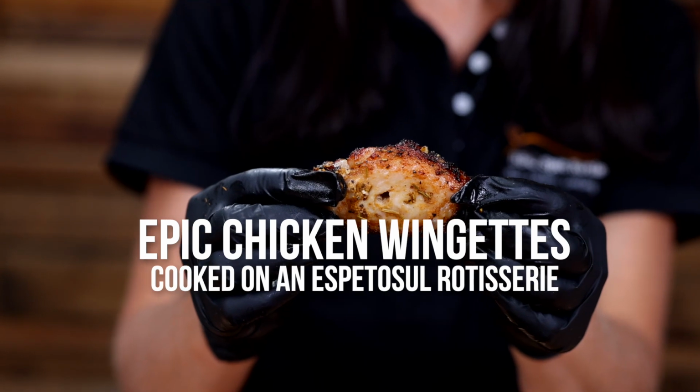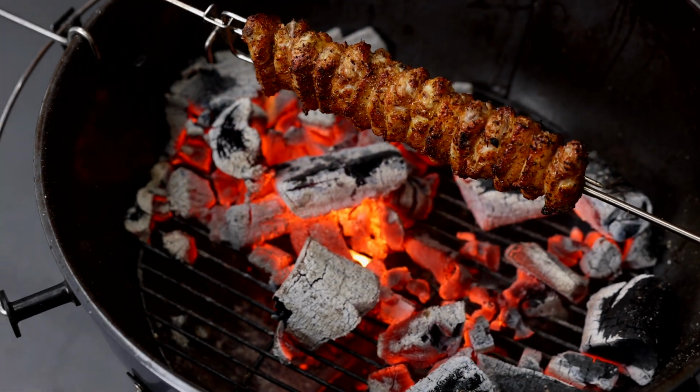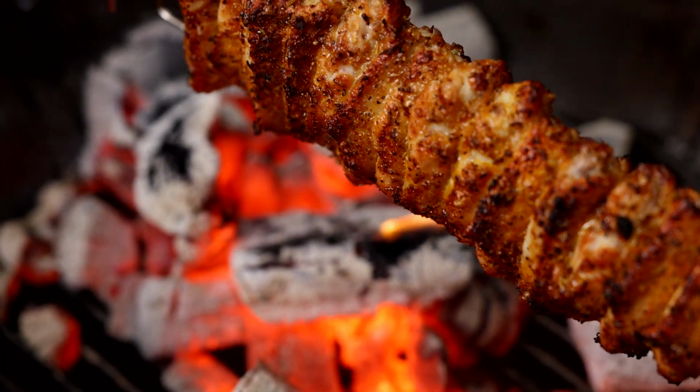Hi, I'm Rhiannon from Barbecue Spit Rotisseries, and today we're cooking up these epic chicken wingettes on the Espetosul Rotisserie, cooked over the 57cm S&S kettle. Let's get into it. Here we have 15 chicken wingettes, which is around about 800 grams.